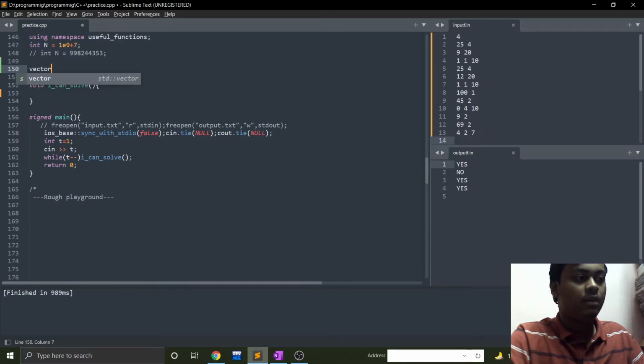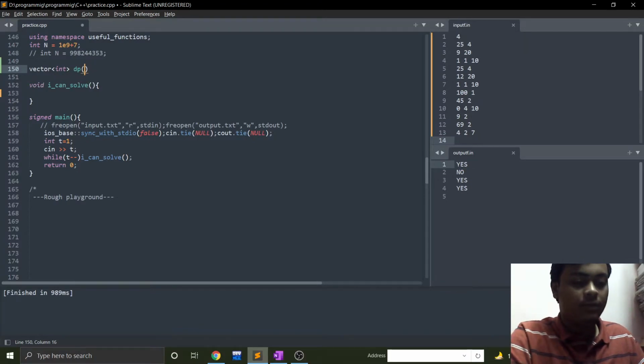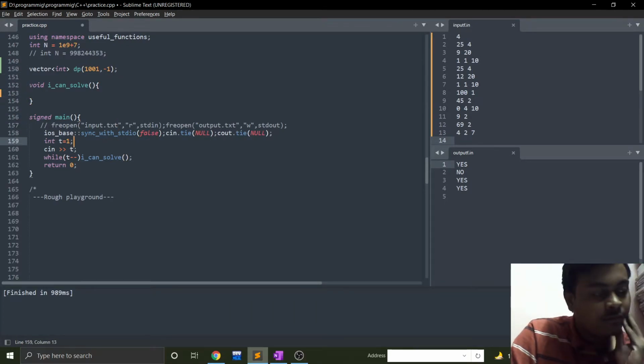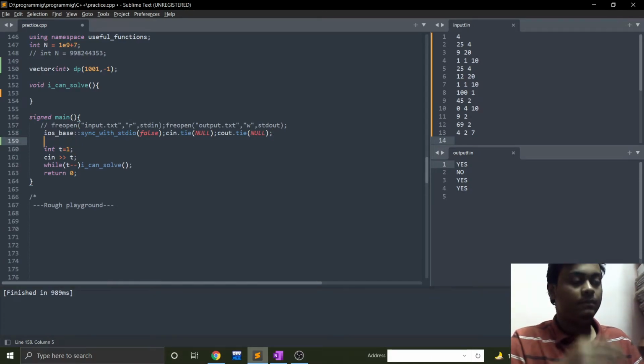We can make a vector like pre or dp, I can call it, which will have 1000 values and all -1. Whenever the code will be called, I will do a pre-computation. The pre-computation will be done here.